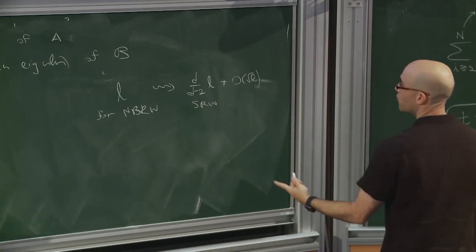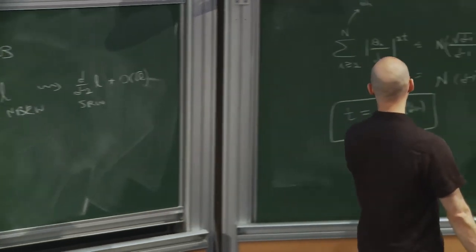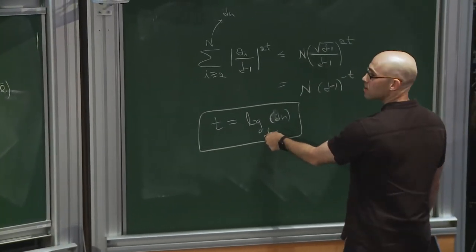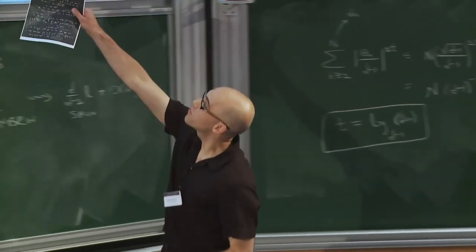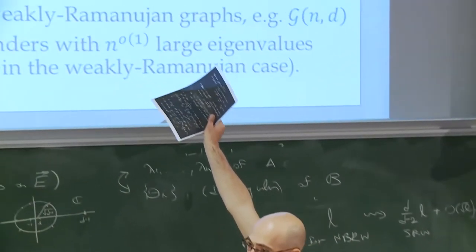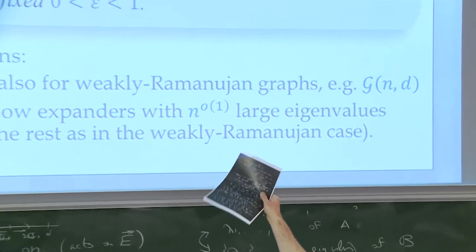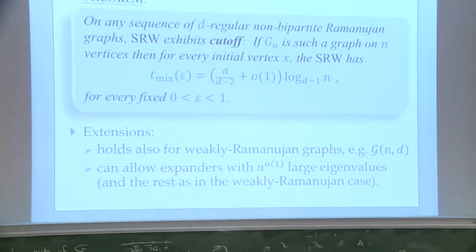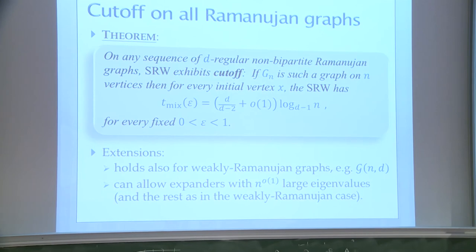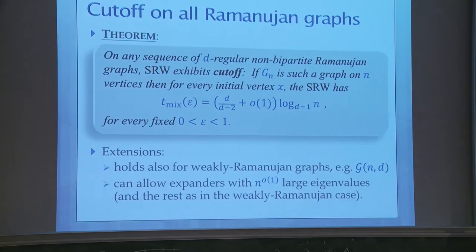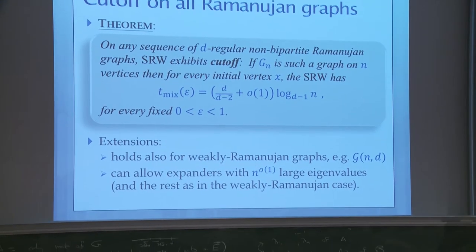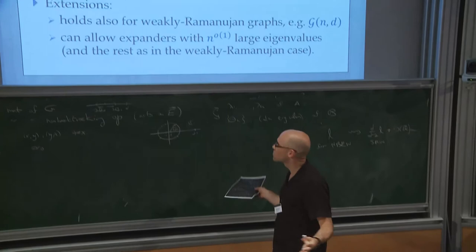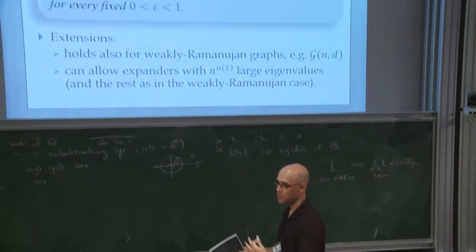Okay, so that was the reduction. So if we know that we can put in log d minus 1 of dn as an upper bound, then we get our d over d minus 2 upper bound for the theorem, which is exactly what we're after. And the lower bound is the same. The lower bound was also fine for any deterministic graph. It was just relying on how long it takes you to actually see the vertices of any graph, which doesn't have to be regular. It has to have maximum degree d. You can't see all the vertices before that time.